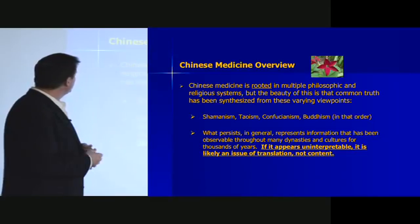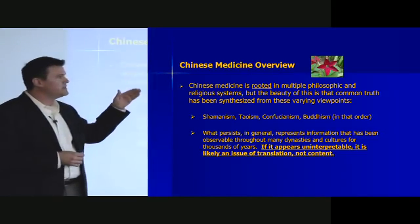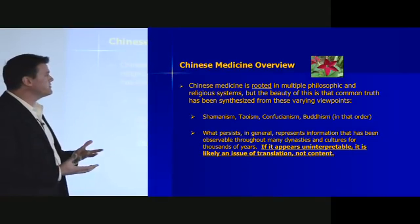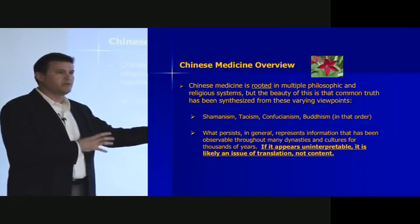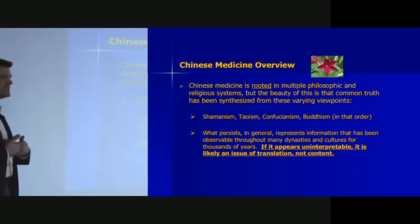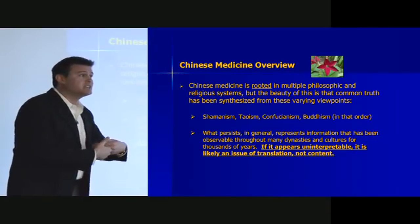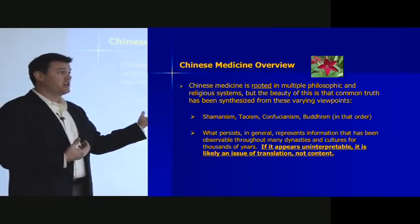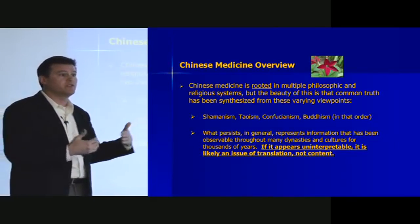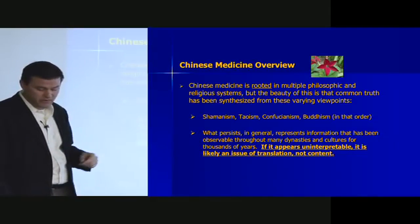We want to be careful about what the real core of the debate is. The dynasties in China throughout thousands of years were culturally very different from one another, and yet this medicine persisted through all of them — people from very different cultural angles could still see truth in it. As something of a medical anthropologist, if I don't understand it and it sounds arcane to me, that's probably my failing, not the medicine's failing. When we use language in Chinese medicine, we start with Chinese characters translated to pinyin, then to English — sometimes going through French or German first. We're trying to understand a medicine from a different time in a different language, and that's pretty challenging.